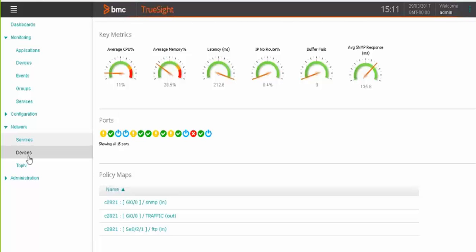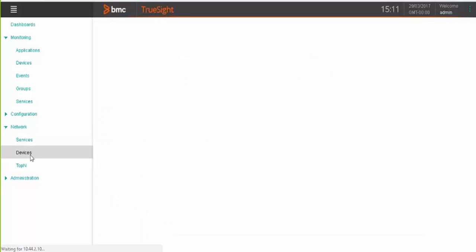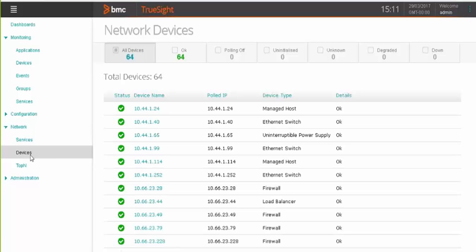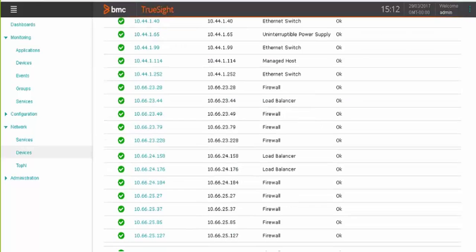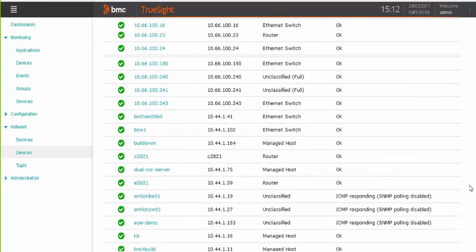The next dashboard that we have is the devices dashboard. If I click here, this is going to pull back all the devices I'm monitoring. Again, our network is running great today, so all 64 devices that I'm monitoring are in the state okay, meaning that they're all responding. This is a great dashboard. If you turn the polling off of any devices, that actually will set this flag off. If they're unknown, degraded, or down, they're also shown here. And again, there's a hyperlink for me to go and drill down and get additional information.